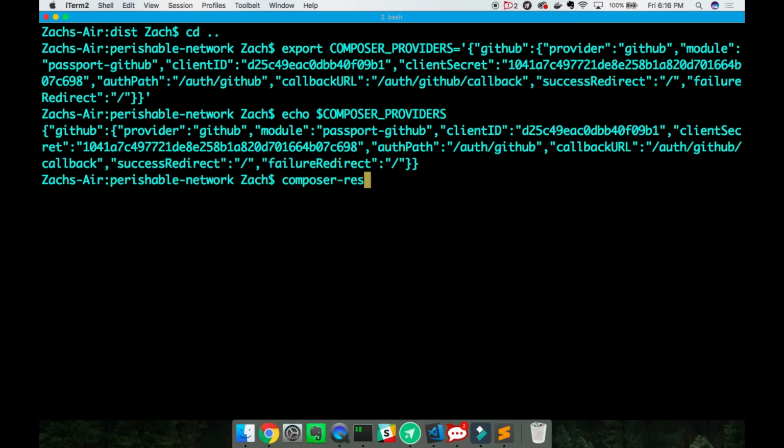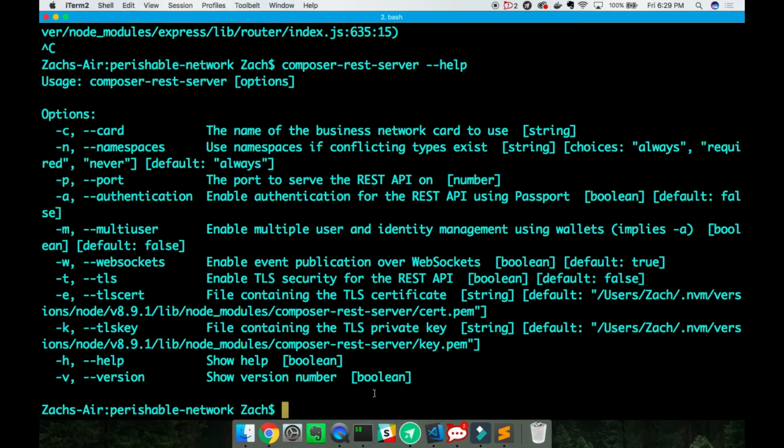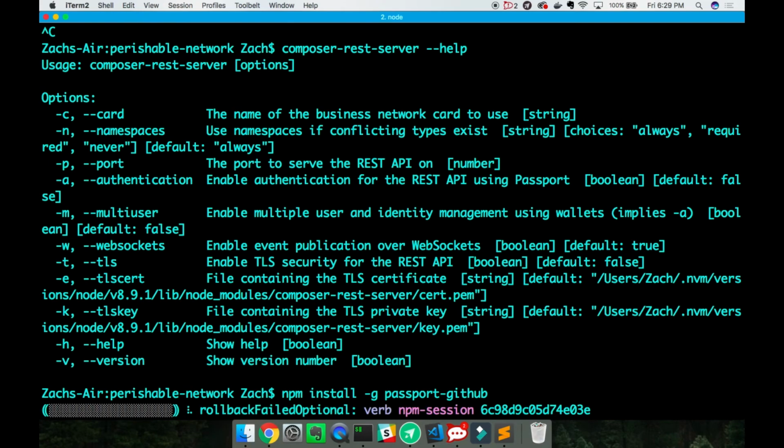So we'll say Composer REST server, and this time we're going to ask for some help because I don't remember all the possible flags. But actually, before we do this, we need to install Passport GitHub globally on our system, because this is not going to work otherwise.